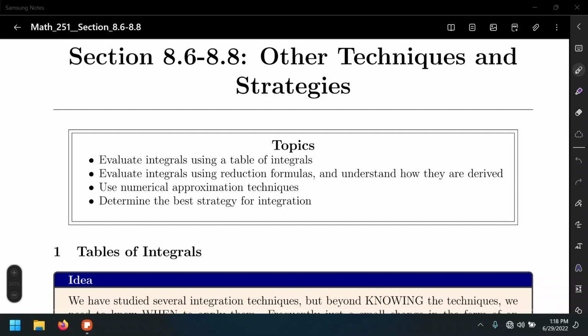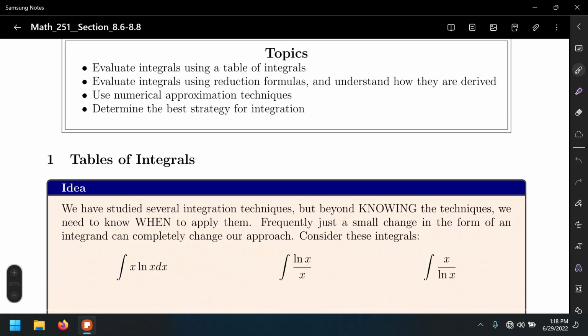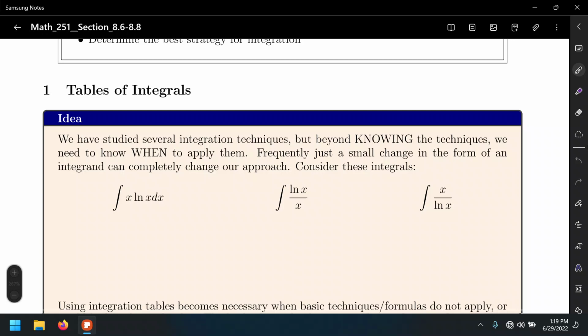So we will look at other different techniques to evaluate integrals using tables of formulas, other kinds of formulas, and an introduction to numerical integration. I mention this as an introduction because later on, whether you're a math major or an engineering major, you'll take either numerical methods or numerical analysis, depending on the branch you go. You will do a lot of this using a programming language. Could be Python, could be MATLAB, or other languages. I believe Maple is another software that is used. All right, so let's look at the tables of integrals.